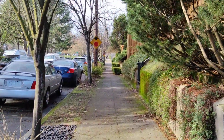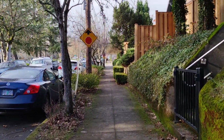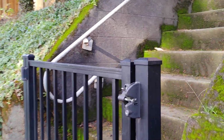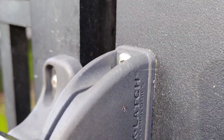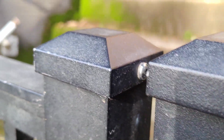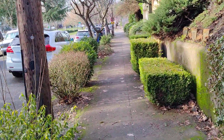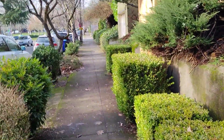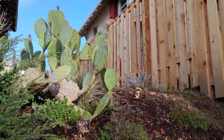Let me know, man, how everything looks. Video quality, how everything sounds, the audio quality that's being fed into your ears. And of course, super steady. 6-axis gimbal. Look at that cacti.